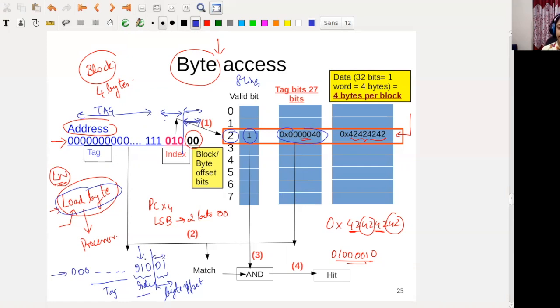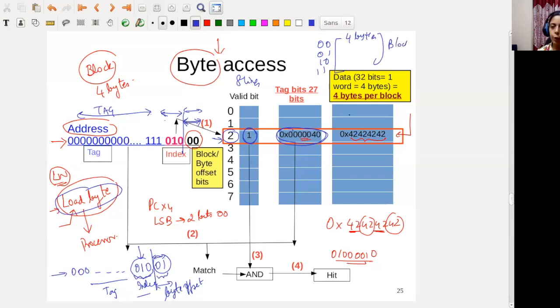Go to that particular index, which is 010. Check if the valid bit is 1. Yes, the valid bit is 1. Check if there's a tag match. If there is a tag match, which means the data is present, and I only want the data present at the 01 offset. There are 4 bytes in that block.